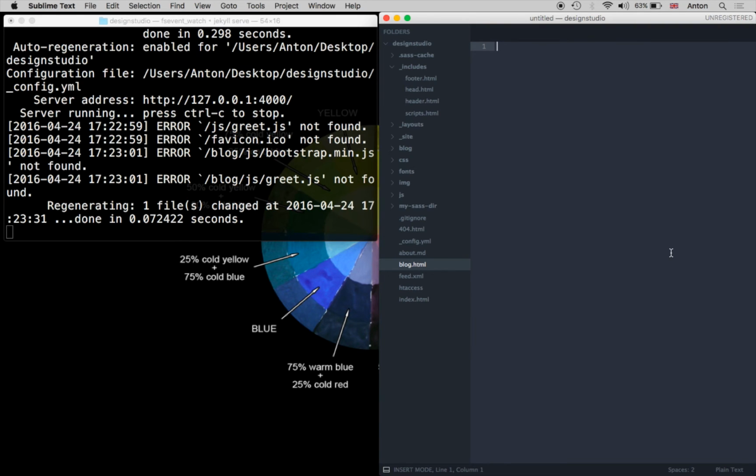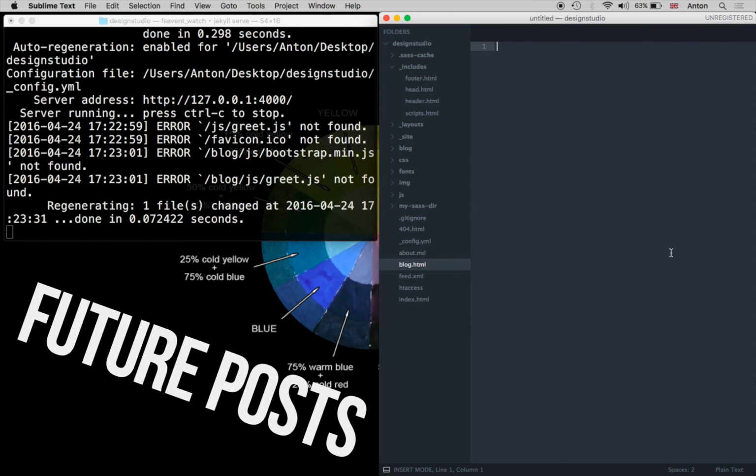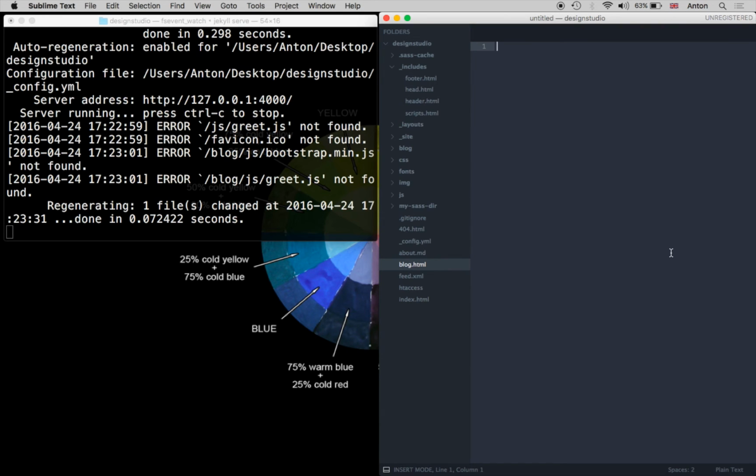Some of the other changes in the new Jekyll version include new features such as future posts. Future posts are disabled by default. In the previous version, if you gave a post a date that has not come yet, the post would get generated regardless. With the new version, this post will get generated only if you serve or build your site with a future flag.